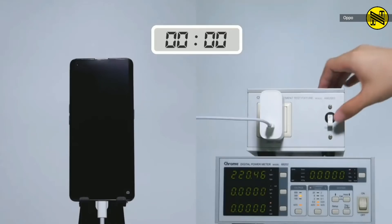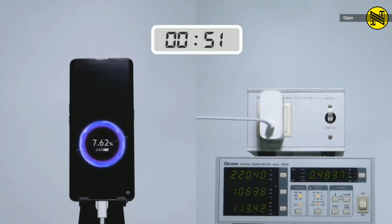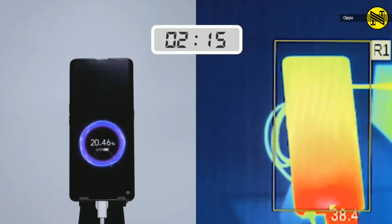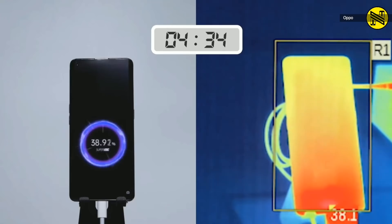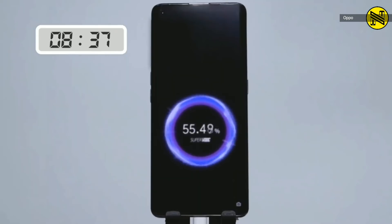Fast charging has been around for years, but within the last 12 months we've seen companies really push the boundaries of how fast a phone can charge, and Oppo is the most recent example. This past week, Oppo pulled back the curtain on its 125-watt flash charge tech, which is designed to charge a compatible 4,000 mAh battery from zero to totally full in just 20 minutes. If you don't have quite that much time, flash charge will get you from bone dry to about 41% in five minutes.